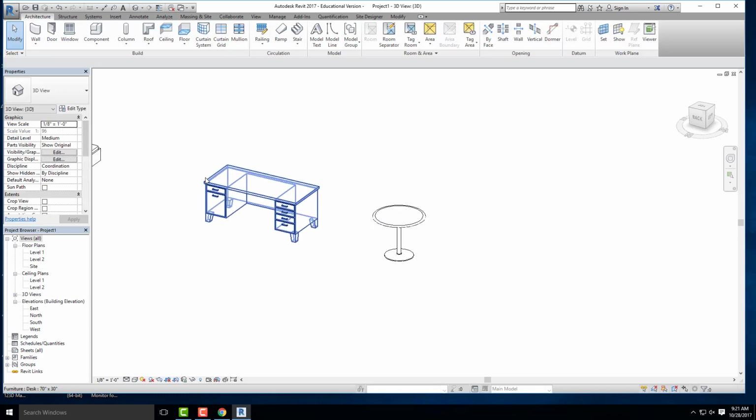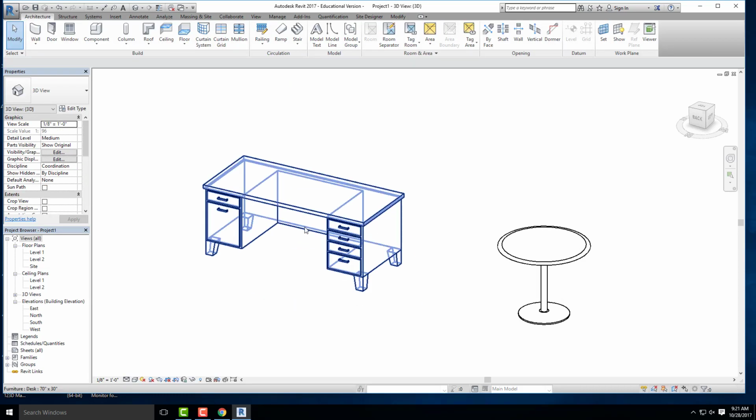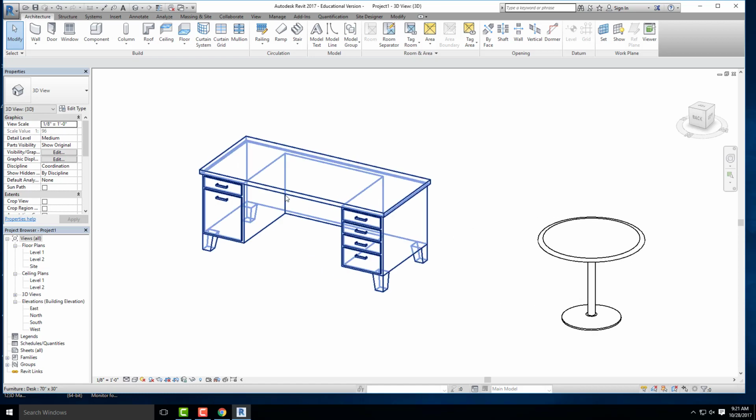Okay, and notice that it makes it a little bit better, or a little bit bigger. So that's an example of a parametric family. I can go through and simply type in certain changes and it'll automatically adjust that family accordingly. The family that we're going to create today will be non-parametric in that we will build the piece of furniture, but it'll have no adjustment qualities to it. If you want to make changes to it, you'll have to go into the actual family and make the edit. Does that make sense?